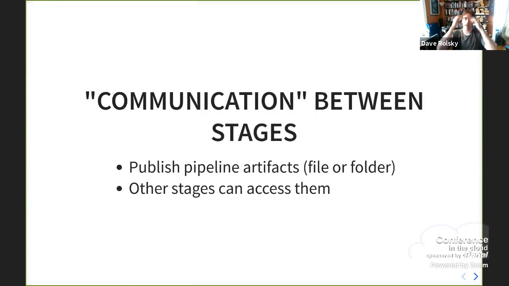And you can communicate between stages. I use communication loosely. It's not like a live message passing thing, but rather for stages, you can publish what are called pipeline artifacts. So I mentioned earlier that the way my system works for Perl is you have this build stage that builds a tarball, it uploads it as a pipeline artifact, and then all future stages can easily access that artifact. The artifacts can either be a single file or a folder, and that's it. It's just like a temporary file store for the duration of the pipeline.